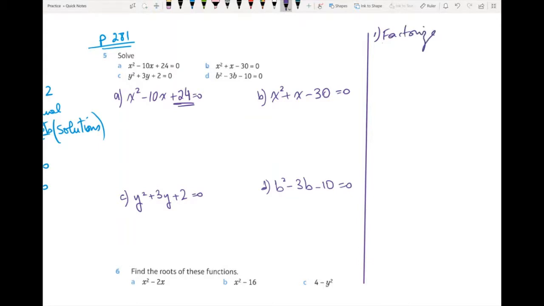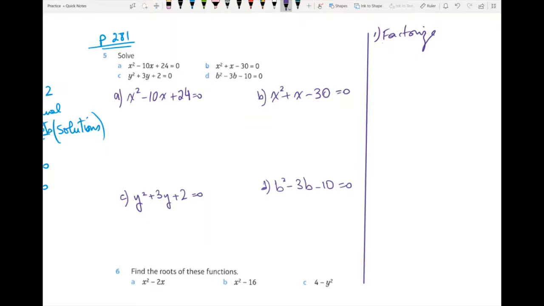So this might be a perfect square. So let us check if it's a perfect square. What's the variable that when you square it gives you x squared? It's x. Now, is 24 a perfect square? It's not. So therefore, this is not a perfect square. You cannot factorize this as in a perfect square form or method.